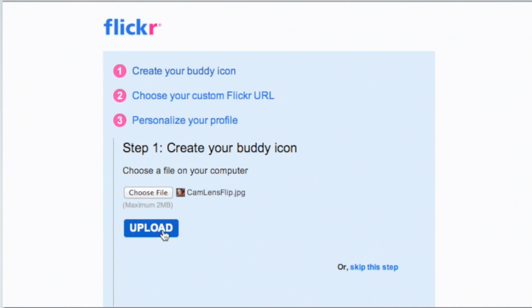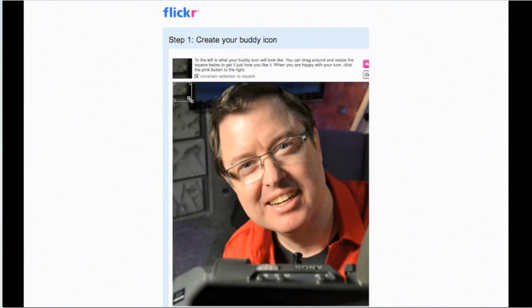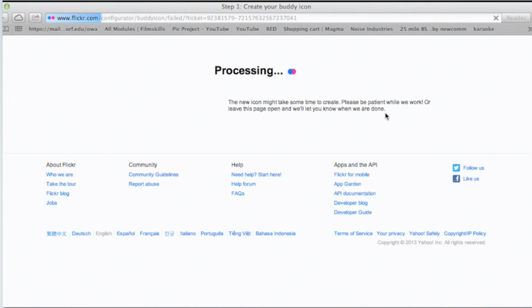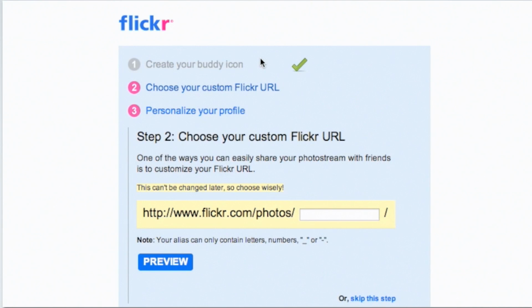I can say upload, so I'll click upload. Notice here it did say it's smaller than 2 meg. And now I have a cropper that's going to help me choose how much of this shot. So I'm going to crop it a little tighter here. Use my cropper and make sure that my eyes are in the upper third. And I'm going to keep a little bit of nose room open there. I shot against the key here, which is good. And I'll say upload. And that's processing, and computer, you can do it. Yay! So I'm in. I've got a buddy icon.